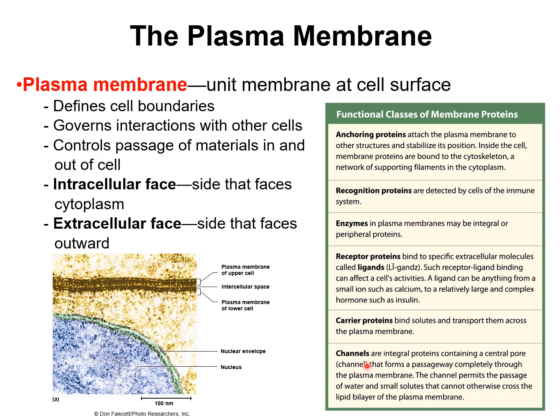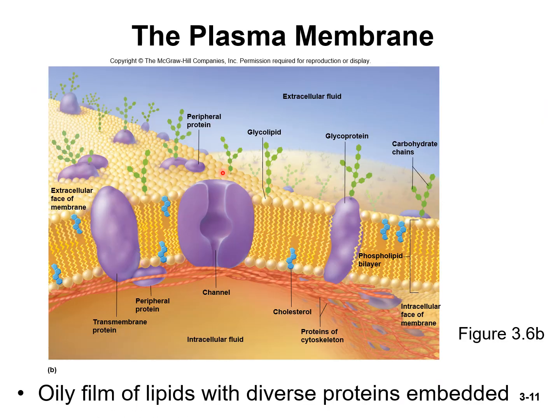And then it can have channels. These can be a pore that just allows ions or small structures to pass through. Here's your channel that can allow things to go through. This is your glycoprotein with something on the outside showing, hey, I belong here. They can be transmembrane, where something can bind to the outside and cause a peripheral protein on the inside to do something on the inside. So the plasma membrane and all the proteins and all the other things that are attached in the plasma membrane are very important to how a cell works.